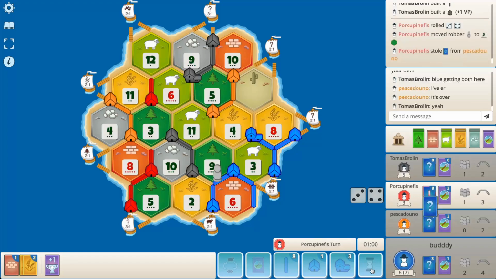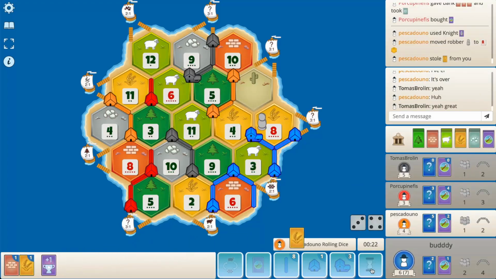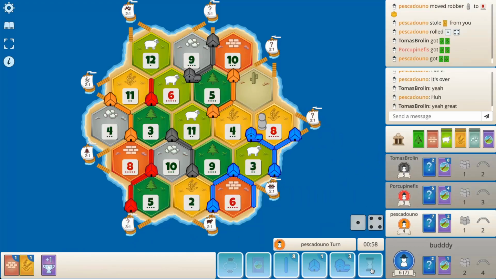Back on the 8. What? I don't understand that. I guess he's gonna play a knight now and put it back on us? How nice would a 3 be? The 3 allows us to just pop a dev. Do we pop a dev with a 3, or do we just settle? I guess we just settle.